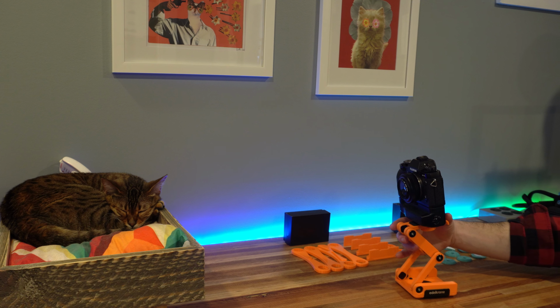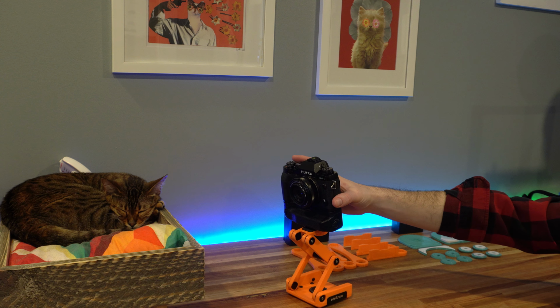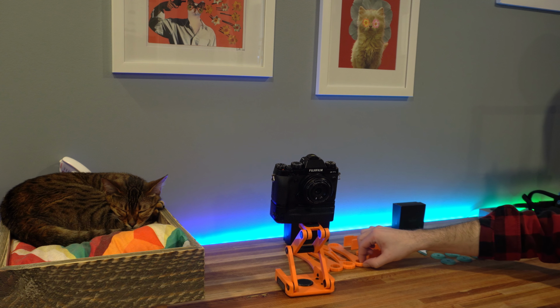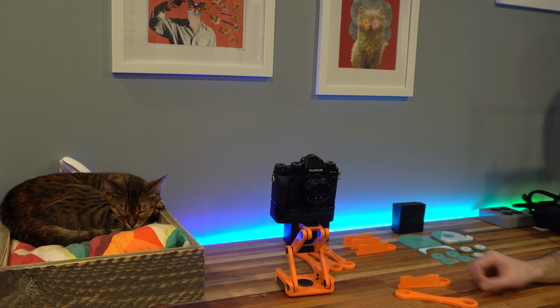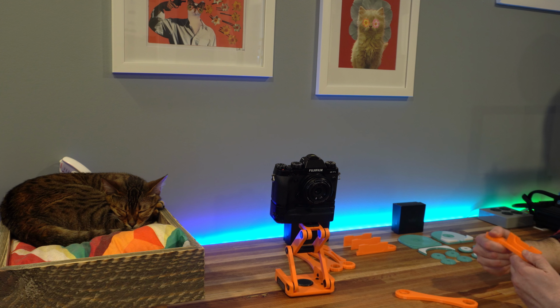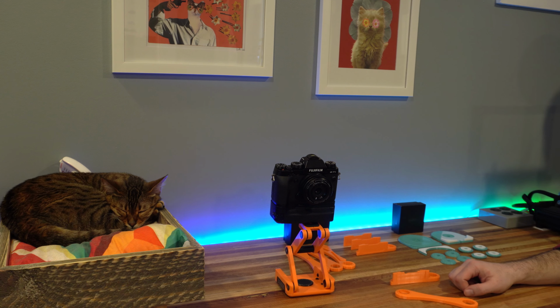I think what I'm most impressed with is the fact that they really designed these kits and components with 3D printing in mind. So the parts themselves, as long as your printer is in tune, print absolutely beautifully, super strong. You could tell it was just really thought out that this was going to be a 3D printed kit.